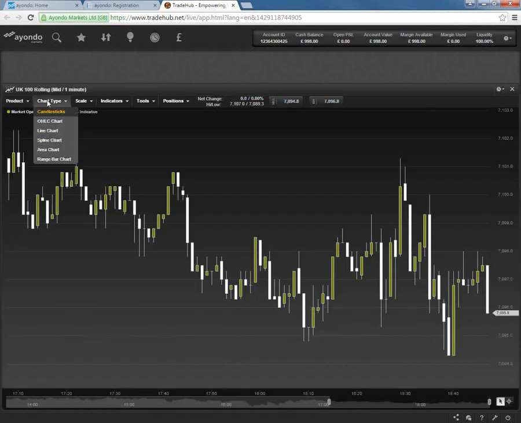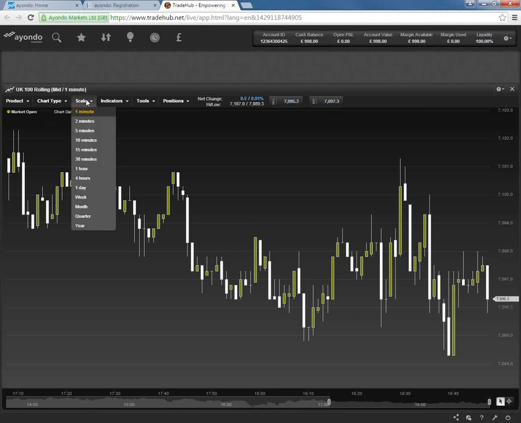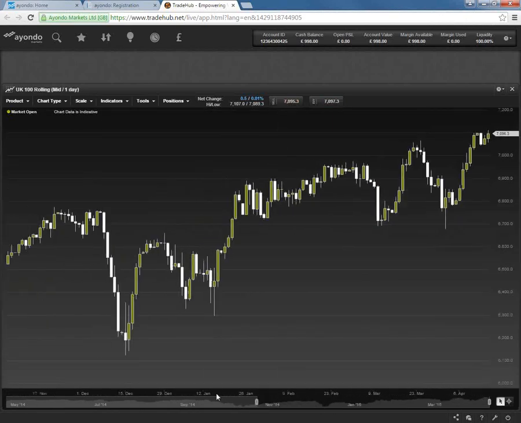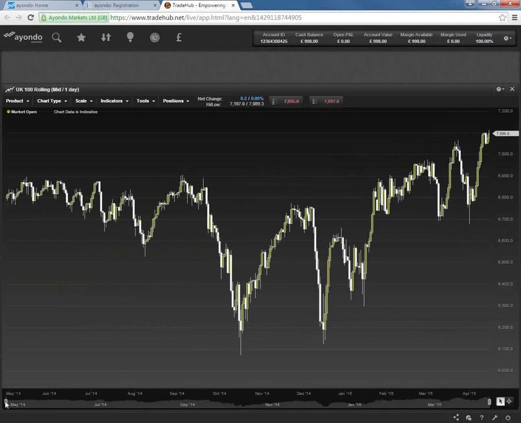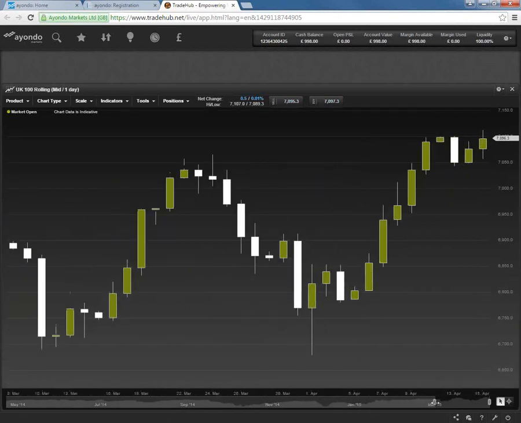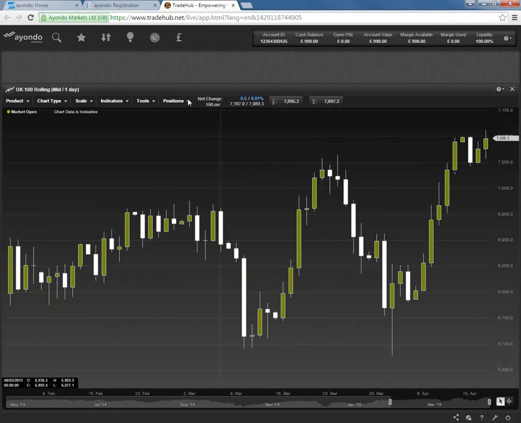You've got the chart type here, which is open, high, low, close chart, line chart, various different options down here. Scale, so we can go from 1 minute to 1 year. This will be what each candlestick represents. So what I'll do is change this to 1 day. You can then also enlarge it to further back, or if you want to look at a more defined timeline, you can bring it in.